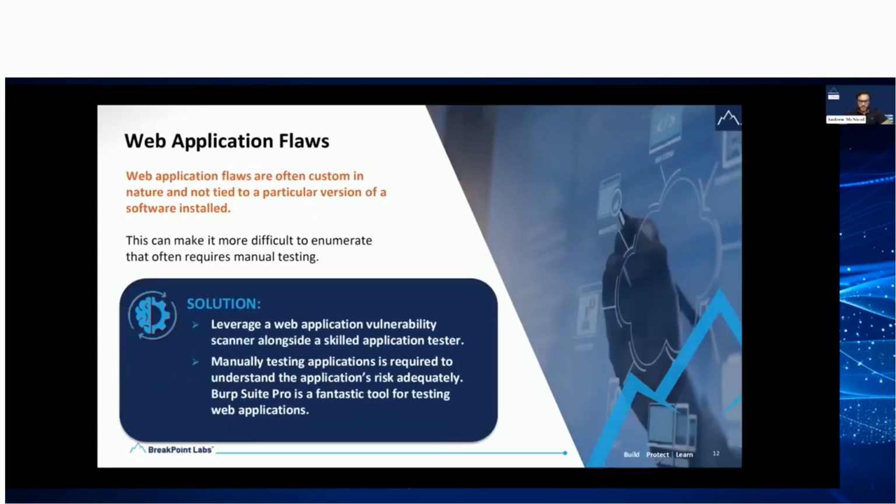Web application flaws. I bring this up because, especially on healthcare networks, everything tends to have a web app. A lot of this specific health technology somehow has a web app on the internal network. You may not realize it does, but it does. And it contributes to a lot of the risk we find when we go into networks. A lot of this risk starts from the organization not understanding what web applications they have in their network. What I suggest is sort of a twofold approach here.